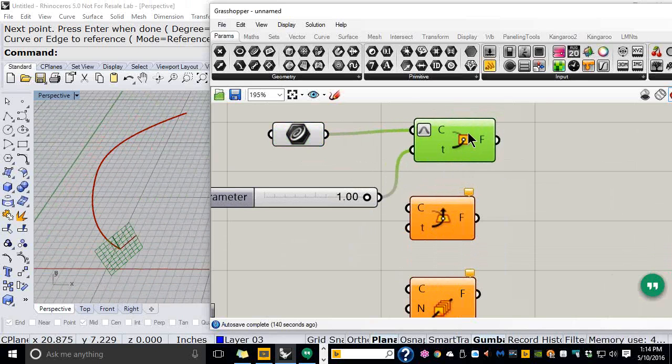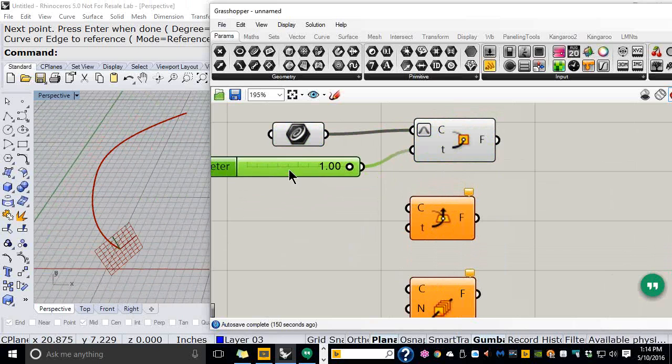That's the perpendicular frame. Please notice that I can connect two and have two of them or more at the same time.